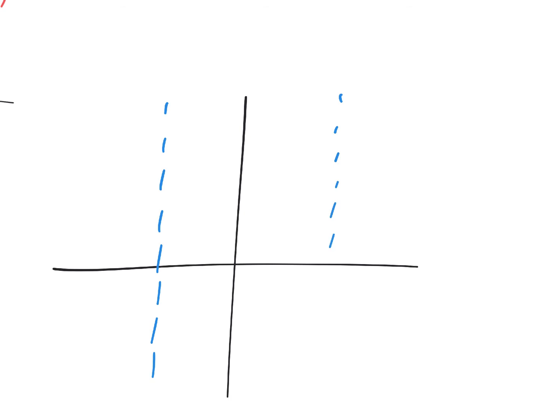So imagine you've done the hard work to find a few points and a few asymptotes. There's one asymptote here. There's one asymptote here. There's a dot here. There's a dot here. And there's a dot there. That's all you'd need. Go ahead. What's the answer? It has to go through those dots and obey the rules about the asymptotes. I know where the answer is. Can you tell where the answer is?